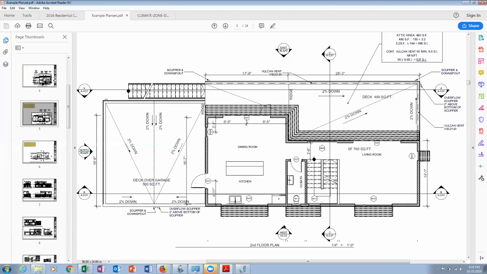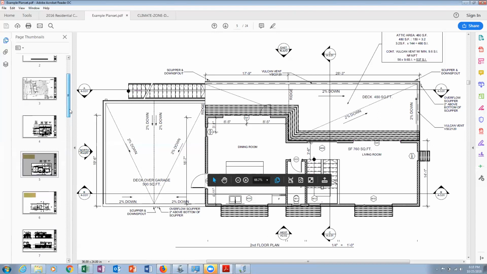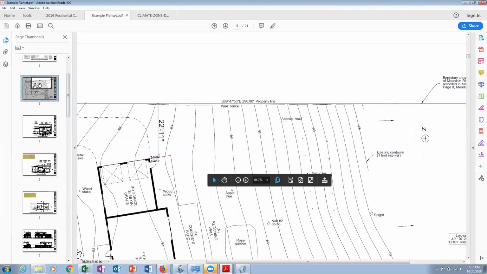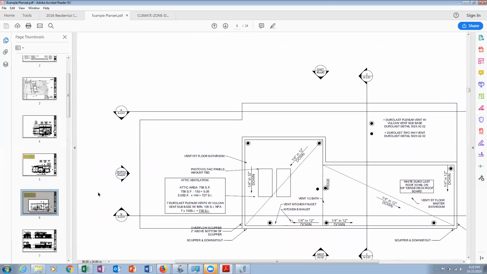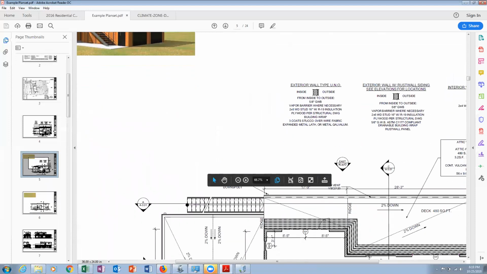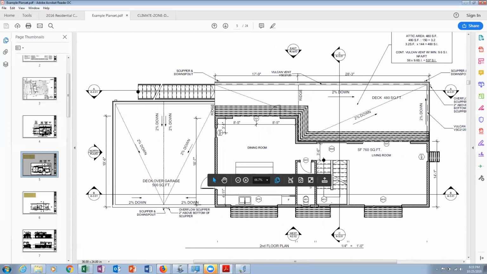Let's go to the front. So here's going to be a good map. North is where the garage is. Don't pay attention to the arrows. That's weird. Okay, so we're still on the second floor.